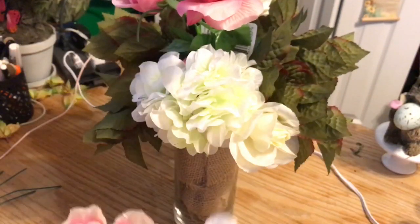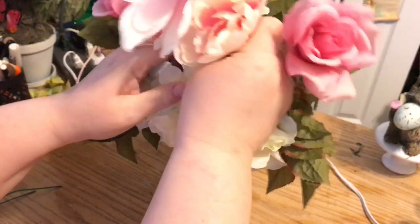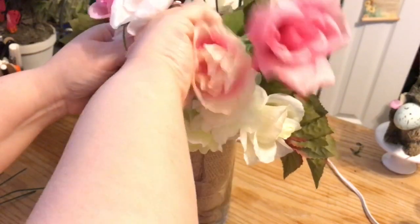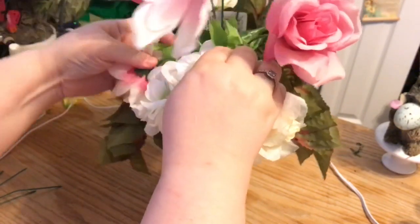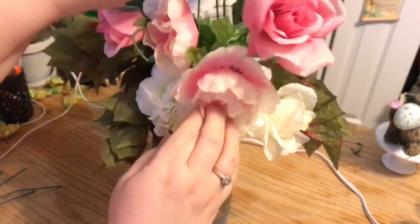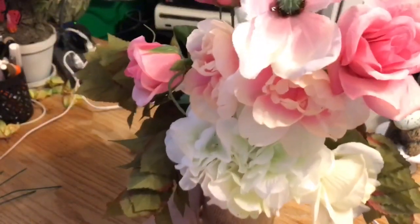So if our main flowers are the magnolia and the peonies. I don't know why I keep doing that. I keep forgetting what peony is. All right, so what you want to do is the same thing. You want to manipulate your wires to be the arrangement that you like. Okay, so I'm going to move these roses out of the way. And you want to blend in. You don't have to cut anything. You don't have to remove anything from its wires.